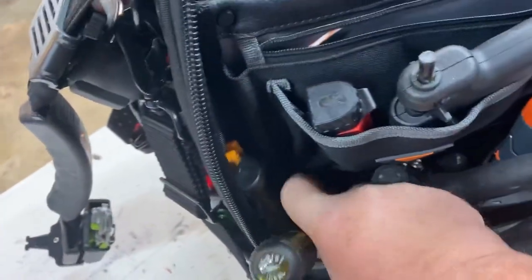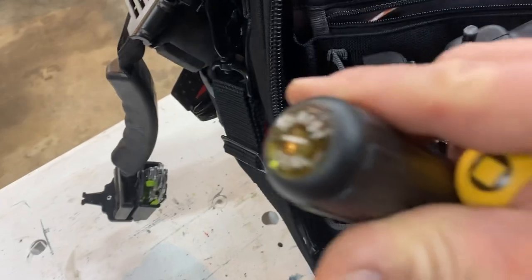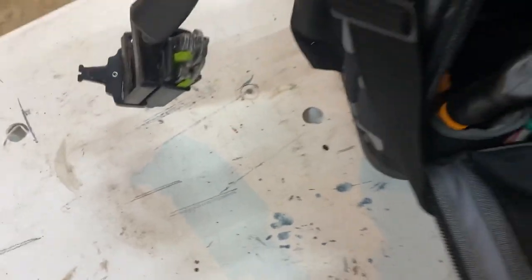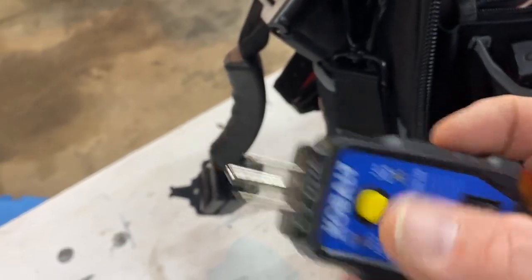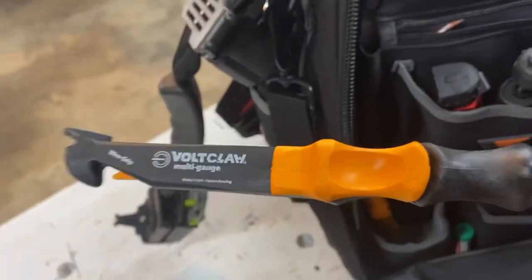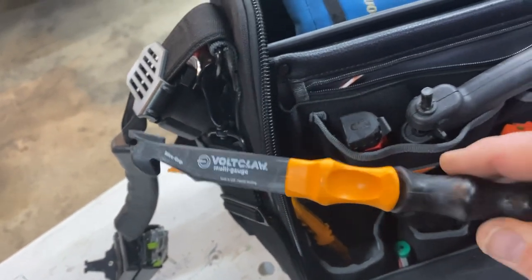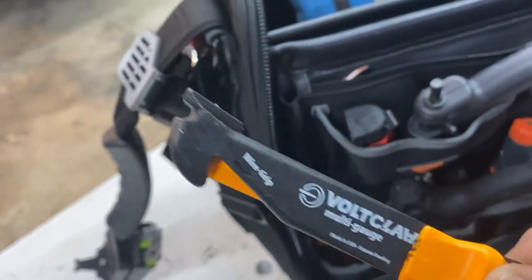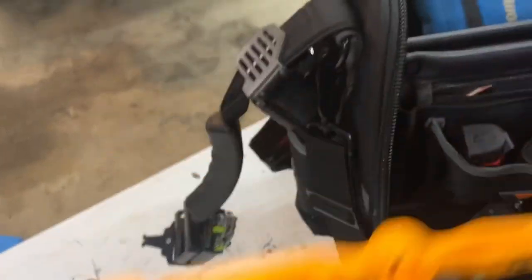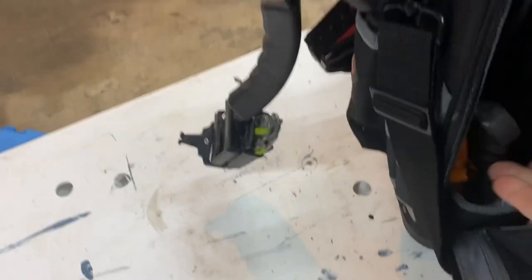There's extra solder down in there. Since we do light electrical work, I've got an insulated Robby square drive and an insulated flat-tip Klein screwdriver. I like this Cobalt outlet tester because it shows the actual voltage and has a GFCI tester. I also have Volt Claws — when installing Control 4 or Zigbee switches you've got to stuff a bunch of wires into the box, and this is great for pushing, grabbing, pulling, and twisting. The smaller version has a hook, a push end, and a wire nut twister.